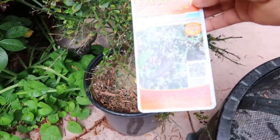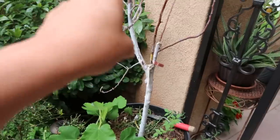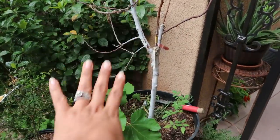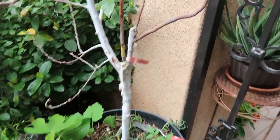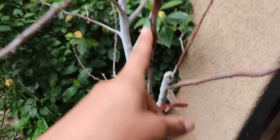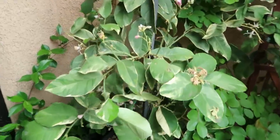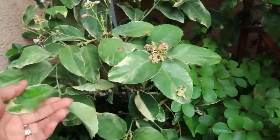As we move over here, there are some projects waiting for me. I have my finger lime that I need to transplant. Unfortunately this apple tree, which is a four-in-one apple tree, died over the winter, so I'm gonna leave it there and grow a cucumber right here and let it trellis along this tree, then eventually get rid of it. I have some lavender and some more aloe vera.